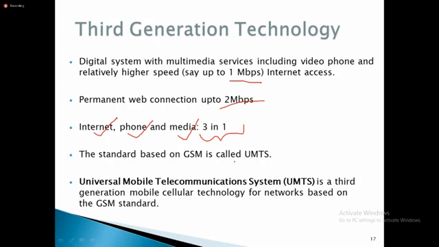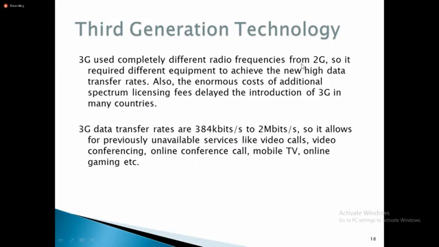Then the standard based on GSM is called UMTS. Now 3G is implemented in the GSM network itself, and we use this name UMTS to implement 3G. 3G implement standard එක තමයි UMTS කියන්නේ, right? Now please remember this name, Universal Mobile Telecommunication System. UMTS කියන්නේ මොකද්ද? Universal Mobile Telecommunication System. It is a 3G mobile cellular technology for networks based on the GSM standard. එතකොට GSM standard එකෙන් 3G network access, 3G implementation එක කරන්නේ Universal Mobile Telecommunication System, UMTS. Okay, now you might have heard this word. Previous technologies වල පස්සේ ඔයගොල්ලෝ අහලා නැති වුණාට මේවා අහලා තියෙන්න පුළුවන්, right? Then 3G uses completely different radio frequencies from 2G, right?